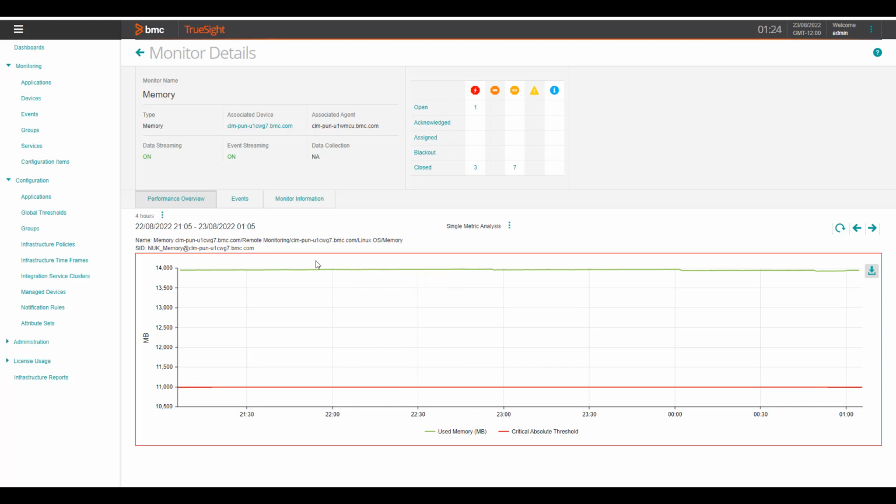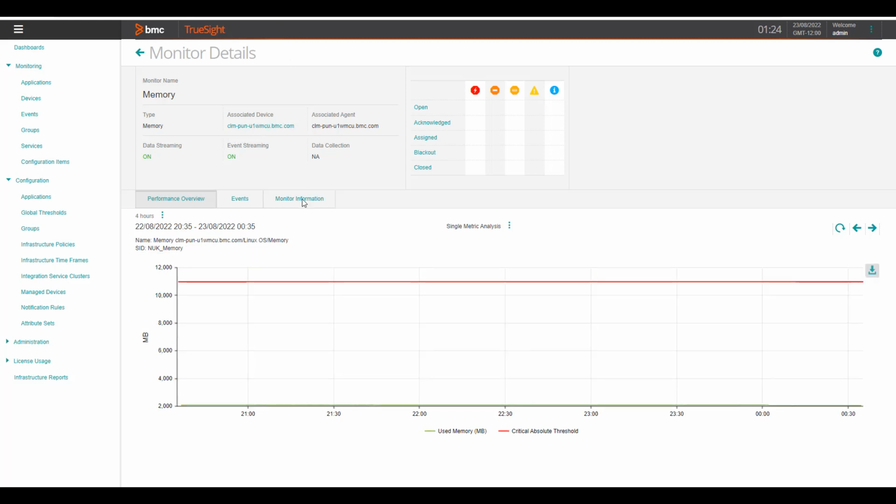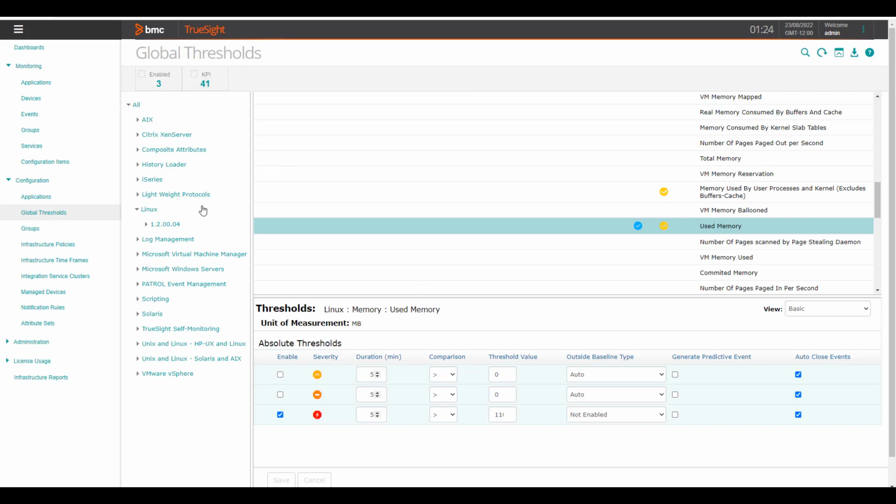Now let's say only for these three Linux devices, I would like to be alerted if the used memory value breaches the mark of 9,000. To achieve this, we need to create a server threshold via infrastructure policy to override the existing global threshold value.